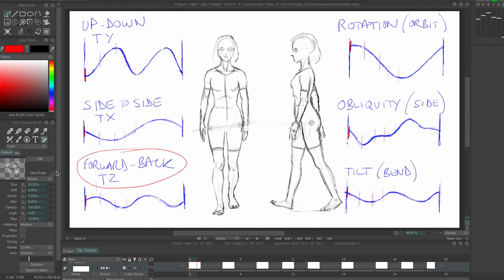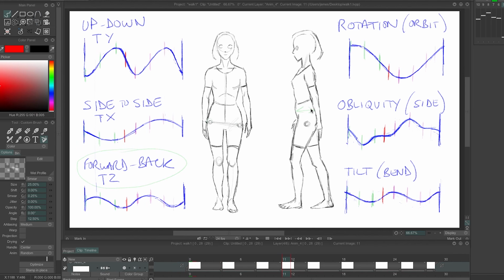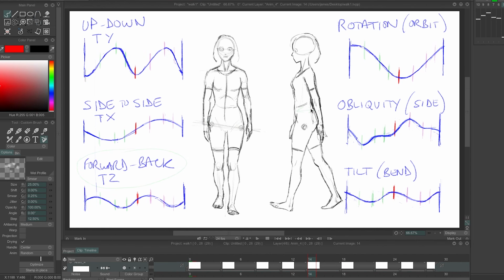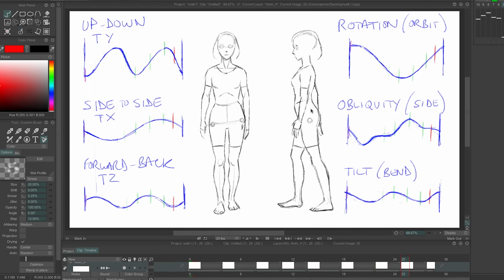I think I might have exaggerated a little bit on this walk, but going forward and back, again, it happens on every step. It's a little bit offset from the up and down motion, which causes this little kind of circle to happen.